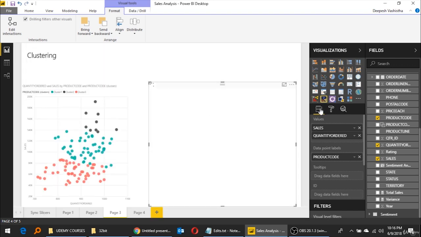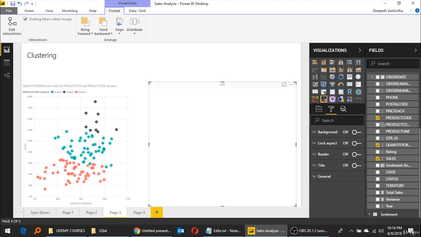When this is loaded, you can see all the clustering, and once the clustering is done, you can apply some formatting from the formatting pane. These are some of the ways of doing clustering in Power BI. Clustering really helps us analyze our data when we have to group it based on certain properties. We don't have to write any code in Power BI. All you have to do is select the clustering feature to automatically form clusters using Power BI's inbuilt algorithms. It will automatically create those clusters for you. That's a pretty easy way of doing things.